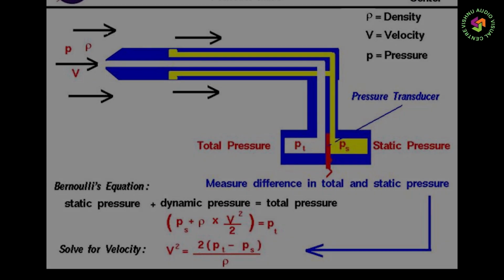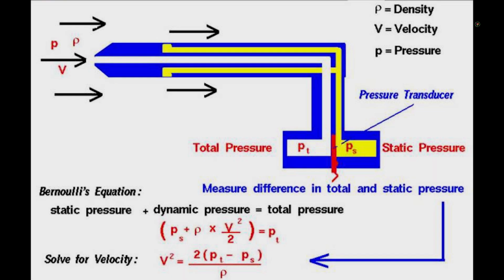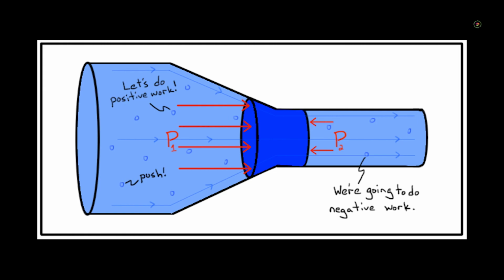The second type of problem is if the Bernoulli's equation is applied between 2 points, then how to apply it? So the Bernoulli's equation at point 1 is P1 by gamma plus V1 squared by 2G plus Z1 is equal to, at the second point, P2 by gamma plus V2 squared by 2G plus Z2. If there are no losses, P1 by gamma plus V1 squared by 2G plus Z1 must be equal to P2 by gamma plus V2 squared by 2G plus Z2. This is the Bernoulli's equation applicable to 2 points in a pipeline.